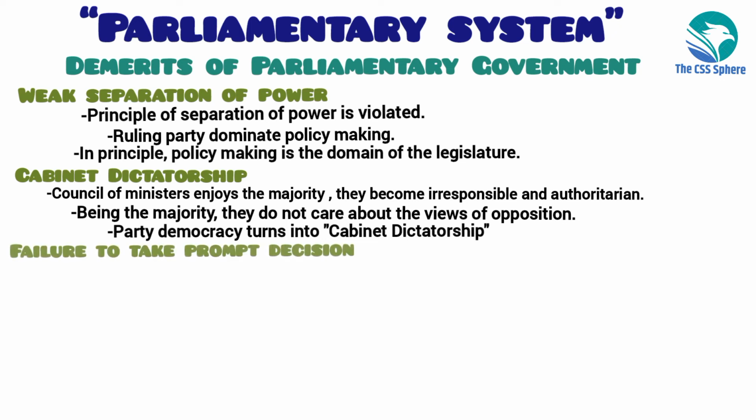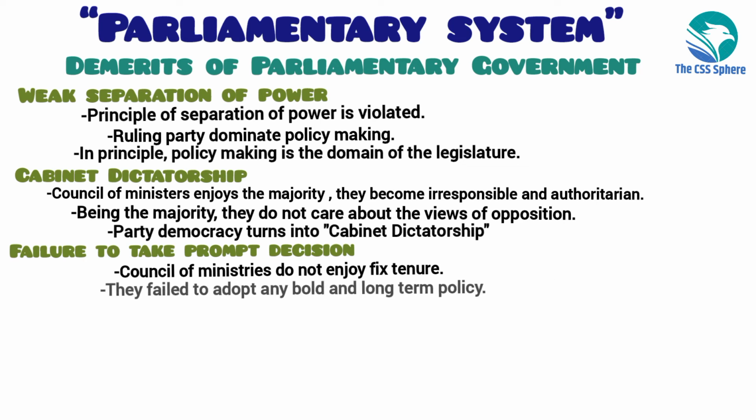Failure to take prompt decision. As the Council of Ministers does not enjoy a fixed tenure, it is not able to adopt any bold and long term policy. The coalition partners tend to fight among themselves, and the coalition government is often unstable. As a result, they fail to adopt any bold policy.